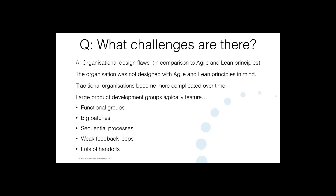Some of the challenges are big functional groups — an analysis group, a testing group, all these different functional areas — big batches, as in doing a large quantity of project or product development in one particular activity step before passing it to another group, and sequential processes as you'll be familiar with in waterfall-style processes. It often creates weak feedback loops because we don't hear about the impact of our decisions in analysis and design until a lot later. And of course there are lots of big-batch handoffs as we go.